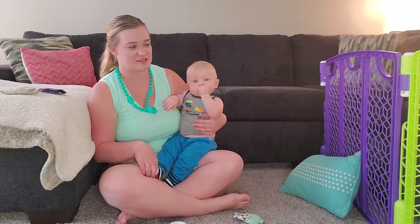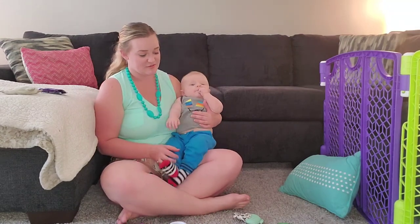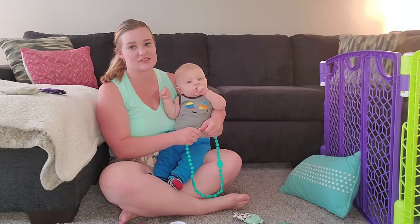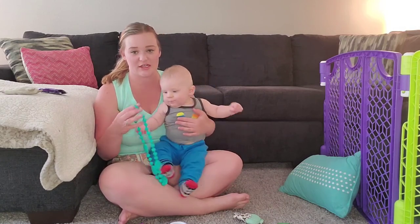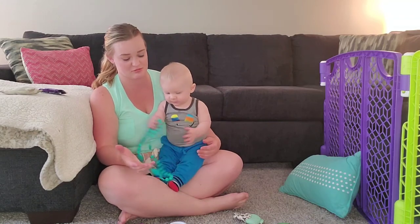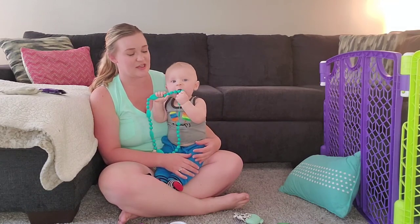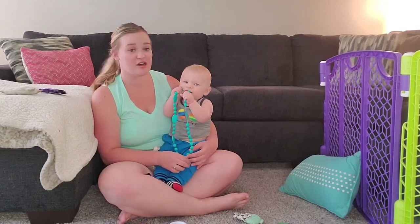One more thing I completely forgot until MJ grabbed it — I have this teething necklace on. Mine was $9 from Walmart; it was actually one of his Easter gifts. I love it. He will gnaw on it. This is my favorite thing right now, especially when we go for walks because it snaps apart easily and snaps back together, and he can chew on it. If I'm going on a walk and I want him to have toys but not drop them, I put it on him and he just gnaws on it. I don't worry about him choking. Definitely recommend getting a teething necklace — it was about $10 from Walmart and very well spent.